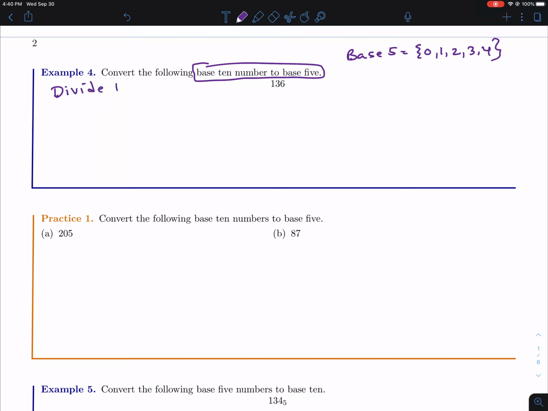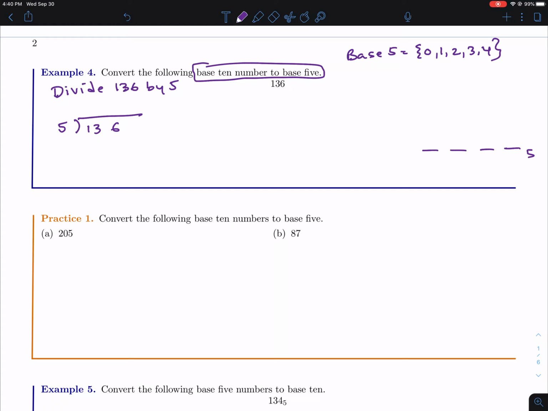So what we want to do is divide 136 by 5. Now we have to be careful. There's a little bit of a trick to this. So I'm going to go ahead and write 5 by 136. And then off to the side, I'm going to put some spaces for my number. I don't know how many I'm going to need, so I'm going to start with 4, and I can always add some more. So this is just regular old division, and what we want to do is just keep track of the remainder as we're going along.